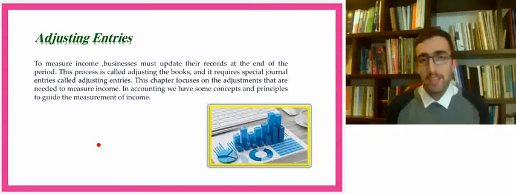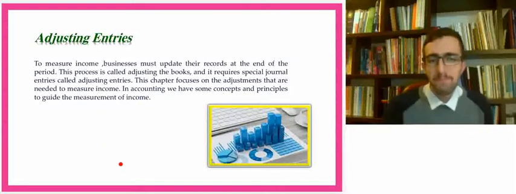This chapter focuses on the adjustments that are needed to measure income in accounting. In accounting, we have some concepts and principles to guide the measurement of income. Chief among them, we can mention accrual accounting, the accounting period, the revenue principle, and the matching principle, which I'm going to talk about now.